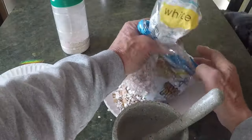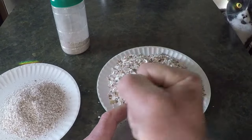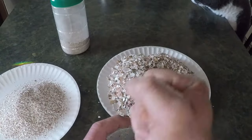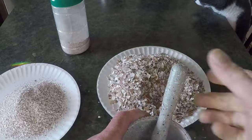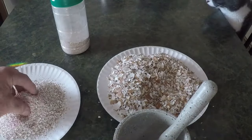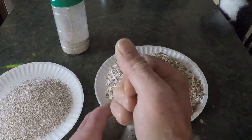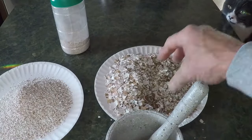David had learned this over years of trial and error in his composting journey, and now he never let a single eggshell go to waste. But calcium does even more than help the worms digest their food — it also plays a key role in maintaining the health of the worm bin. Sometimes, especially when food scraps like citrus or tomatoes are added in excess, the bin can become too acidic. High acidity levels can create an unhealthy environment for the worms, slowing down the composting process and even putting the worms at risk. Crushed eggshells, with their high calcium carbonate content, act as a natural buffer, neutralizing excess acid and keeping the pH levels in the bin balanced. By adding eggshells, David was not just feeding his worms but also ensuring that the bin remained a healthy, productive environment where decomposition could thrive.